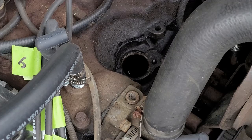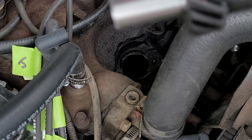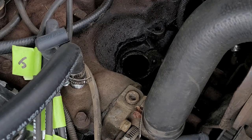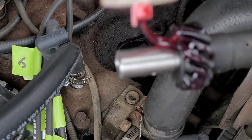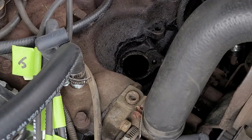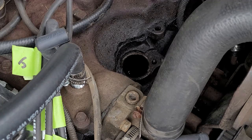Next thing I'm going to do is put some assembly lube. Actually, this one looks a little bit thinner, but that's all right. I'm going to put some assembly lube on the gear at the bottom, just because I don't like stuff going together dry. Lubricating the whole thing, and then of course the sealed O-ring where it mates. Once you get it all lubricated up, it's time to pop it into position.